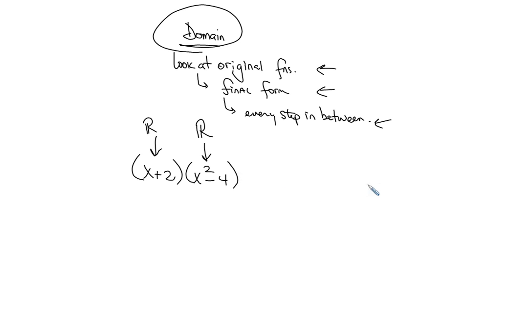So we multiply this all out, and it gives us an answer, whatever it was, x cubed plus 2x squared minus 4x minus 8, right? What's the domain of this thing? All real numbers. So what do you think the overall domain is? All real numbers. If you don't run into any problems anywhere along the way, it's all real numbers. Now notice, guys, we checked the originals. We checked the final answer. What didn't we do? We didn't check what happened when we put this together.